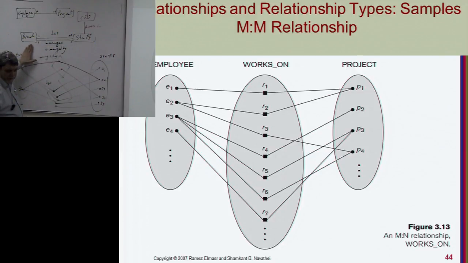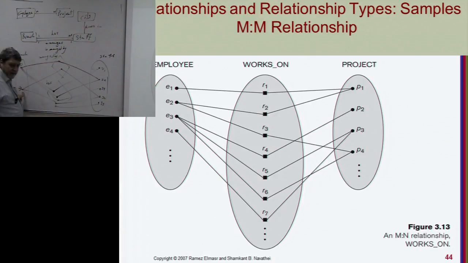Each branch, from here, is managed by only one. So this relationship is 1 and 1. When you go from here, you'll find that the staff is linked to only one branch. Here is the diagram. We are talking about manage, okay? Manage here. The staff is linked to only one branch, and the branch is linked to only one staff, right? So we call this 1 to 1.